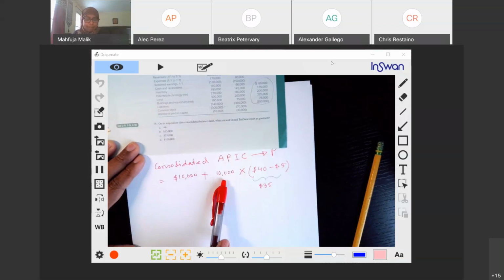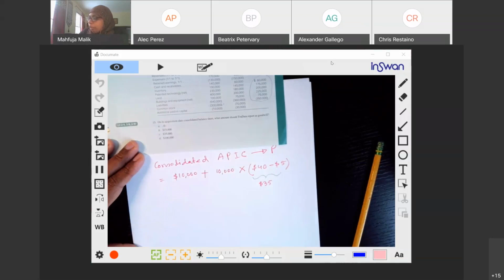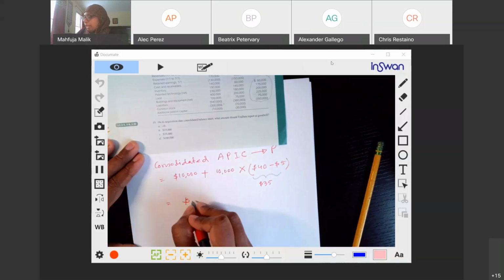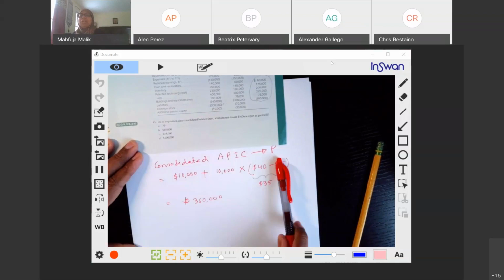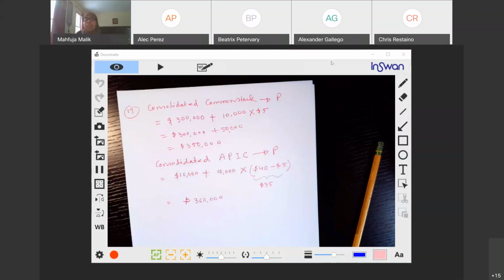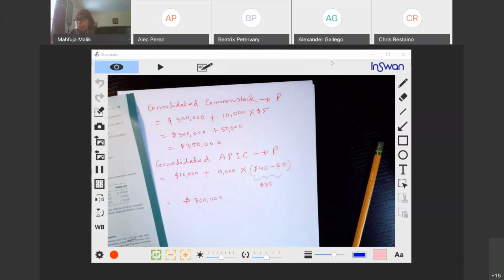That means the new additional paid-in capital is 350, plus they already have the original additional paid-in capital that they had before acquisition. All together, the parents' updated additional paid-in capital is 360. And we all know consolidated additional paid-in capital means parents' additional paid-in capital. So this problem is not in this paper, but I still just showed you and you can do it. Thank you very much, Alyssa.